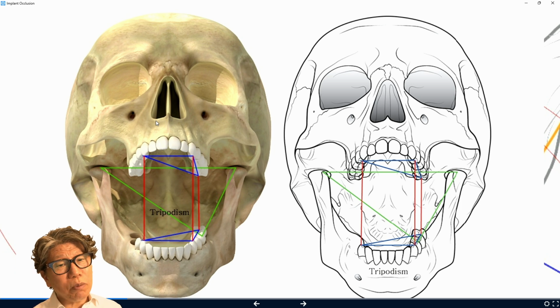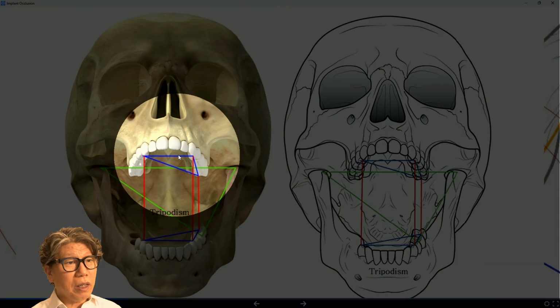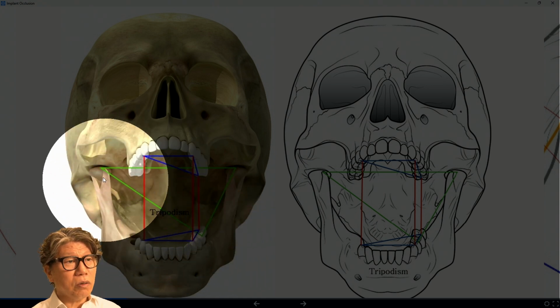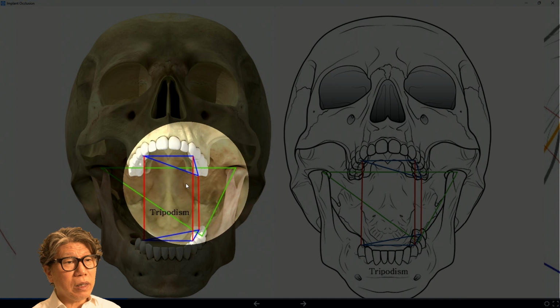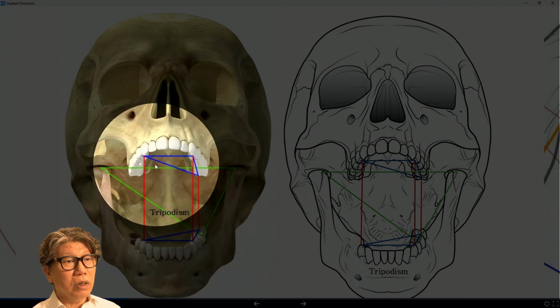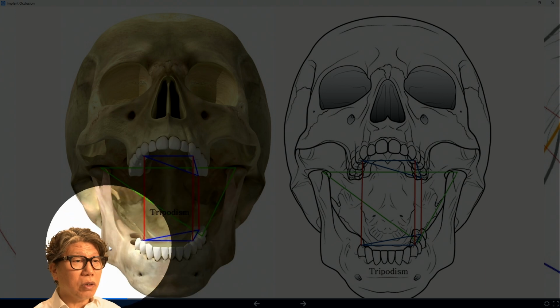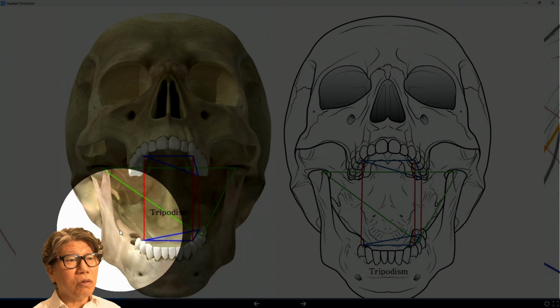Therefore, in practice, there is a lot of discussion about tripodism. What happens when tripodism occurs? Based on the line connecting this posterior point, ultimately, both the TMJ and the entire occlusion will break down. The all-square of occlusion itself is also disrupted. So, according to this criterion, the balance tilts back and forth.